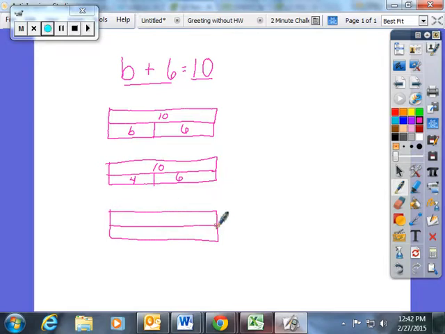This is where it gets to why you have to do, how you can do the easy way to solve this algebraically. Basically, this tape would be equal to this one, which then implies that this tape would be equal to this one. So I put B plus 6 and 4 plus 6 together, showing that they are equal. So right away, it clearly says that B is equal to 4, because they have the same distance or the same length tape.